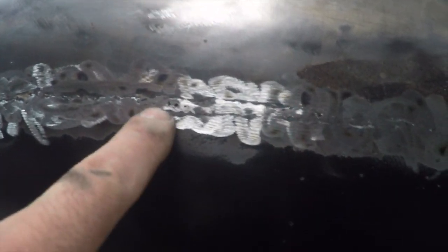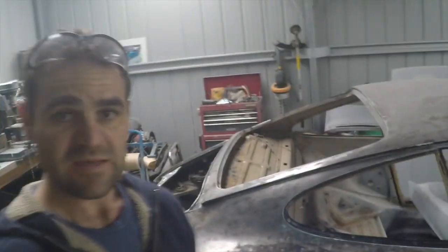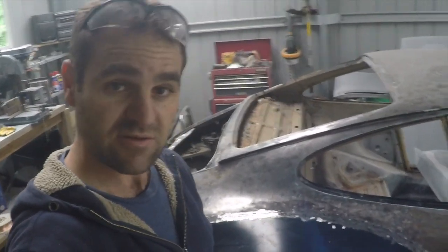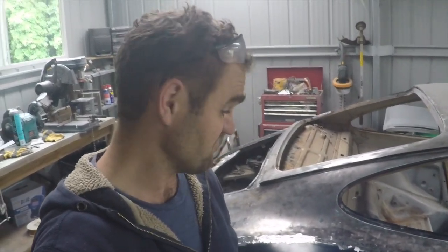As you can see, a bit of a close up here, there's a little bit of pitting and stuff still there in the welds, and a few spots I might have to go back to. Here, if you can see, there's a couple of holes there. I might have to go around, weld them again, fill up the holes and grind it back, but overall I'm pretty happy. Looks like it's on reasonably well, reasonably straight, all attached, so it's got decent penetration through the back, so good effort. Now I just have to get on the other side.